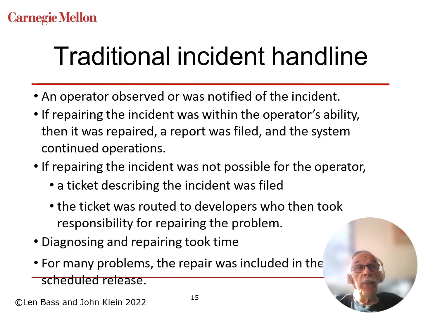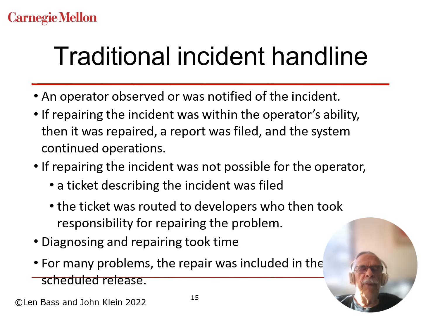And incident handling, once it goes into production, then the operator either observes or is notified of some problem, performance, reliability, possibly functional. And if the operator was capable of repairing the incident, then they would do that. When it was repaired, there'd be a report. That report would go back to the developers, and the system would continue operation.